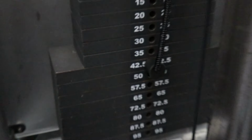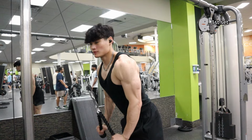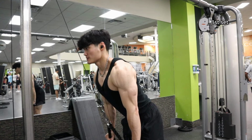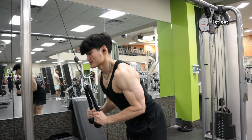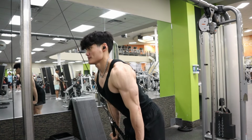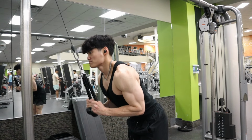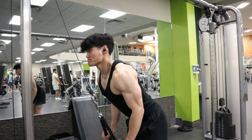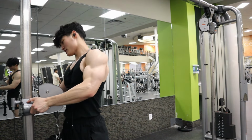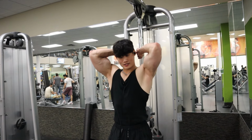So for this one, I usually do 42 pounds. You really want to lock where your elbows are at and then just go out like that. Next one I usually do is the overhead. I don't know what it's called, to be honest. But this one I would just use about 30 pounds-ish. When you come back down, you wanna do a pause rep and not use any of the bounce, you know what I mean?